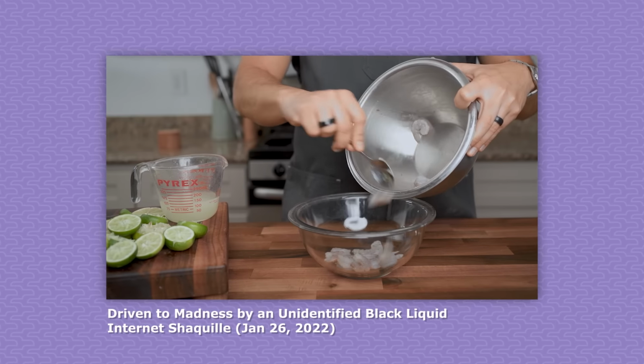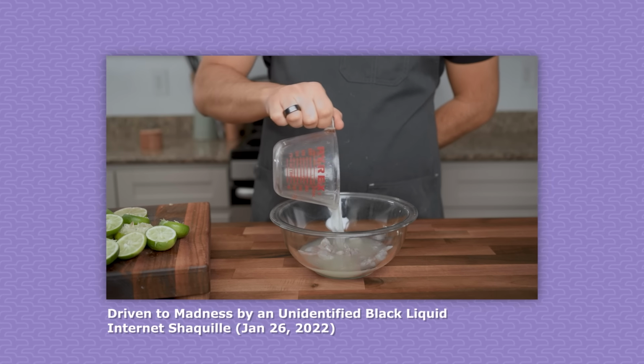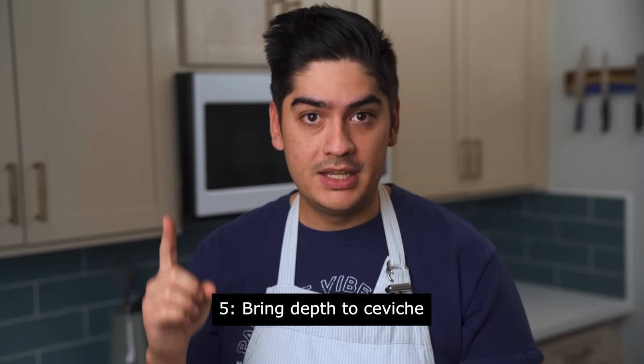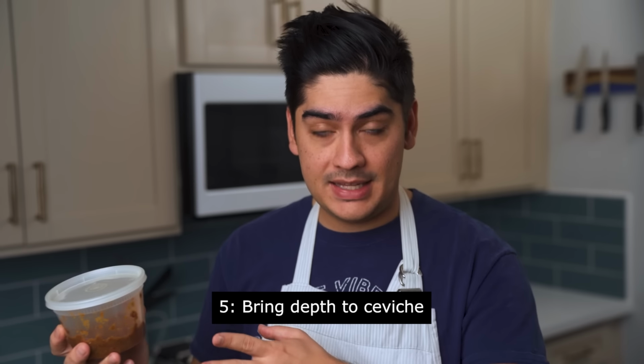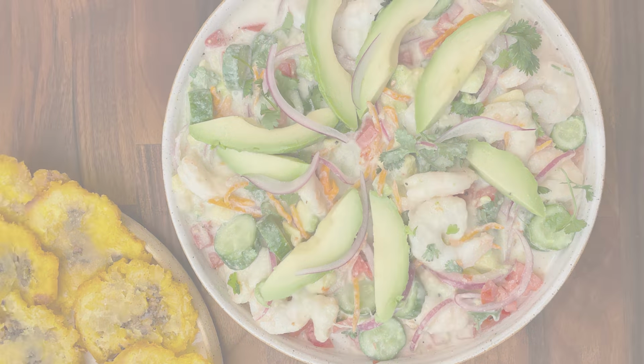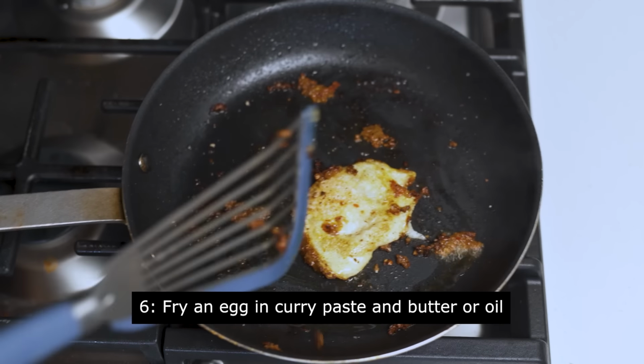I've made at least 2 videos about ceviche on this channel because it's so easy. Soak whitefish or shrimp chunks into a big bowl full of lime juice for half an hour and you've got ceviche. But if you mix a spoonful of curry paste into that lime juice first, you'll be introducing a ton of depth with very little effort. The final trick I'll suggest is to oil a pan over medium-low heat, spread some curry paste in, and fry an egg in it. Why not?